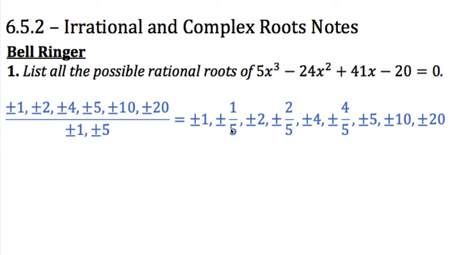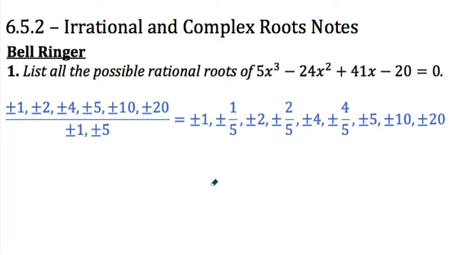Okay, 6-5, part 2. Basically, all we're going to do today is just finish up what we were looking at yesterday. So, what you're looking at here, it kind of looks like a mess, but basically, what we are doing with this bell ringer, we'll finish up in one of the examples. So, recopy these in a later example later. So, we don't want to lose these examples or these integer possible roots.